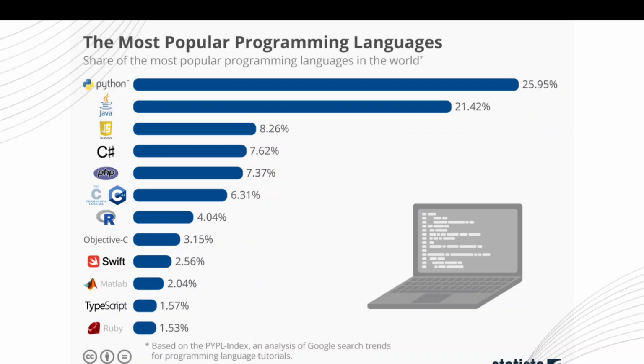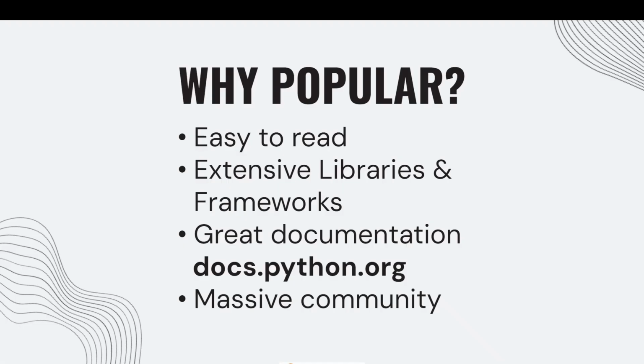Now we need to ask ourselves why the popularity? Something that just came in has become so popular and has overtaken all its predecessors. So the first reason is that Python is easy to read. When we hear programming languages, we think of some weird, awkward kind of writing. Fortunately for us, Python is very close to the normal English language that we know. So it's very easy to understand, and for that reason, it's become the favorite for oldies and even newbies as well.